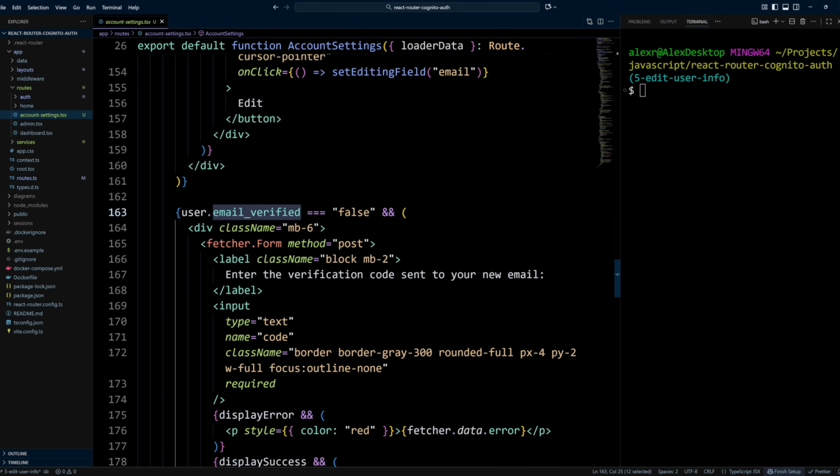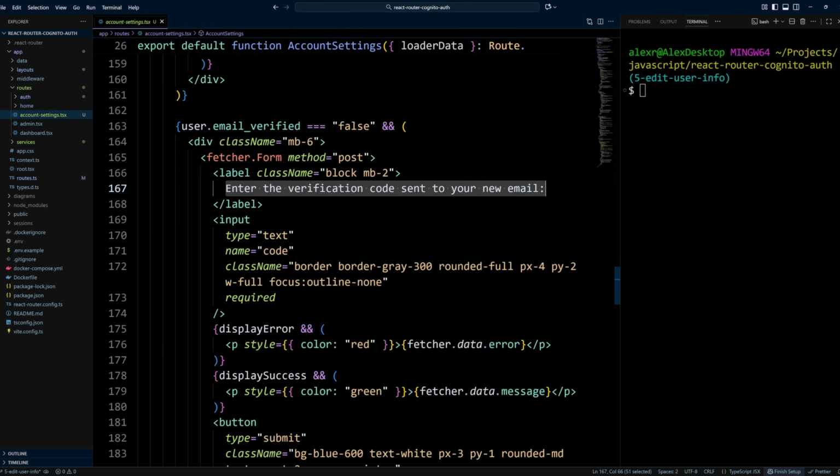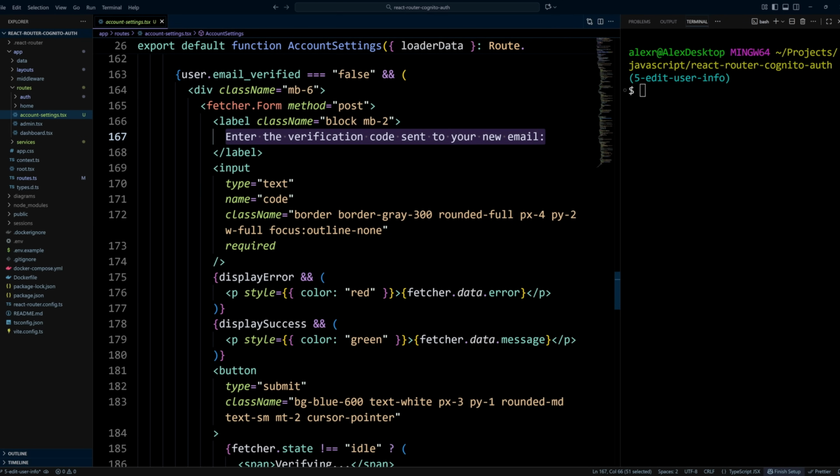If the email is not verified, then we ask the user to enter the verification code that was sent to their email. The way Cognito works, if you update the email or phone number attribute, it will send a verification code to the email or text it to that phone number. So here we're providing functionality for the user to confirm their email.